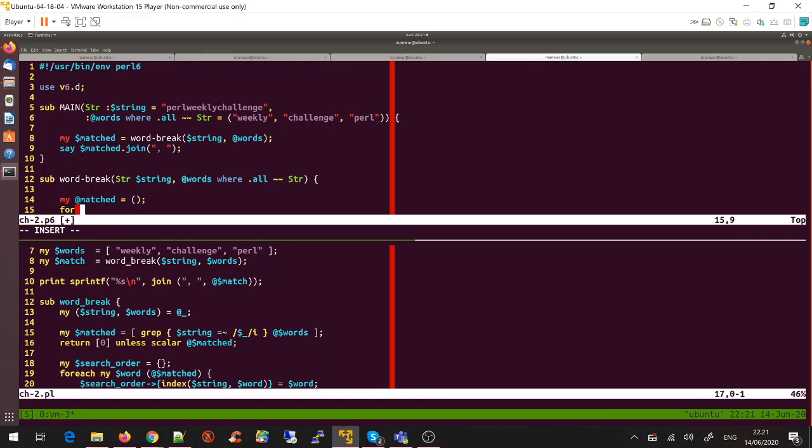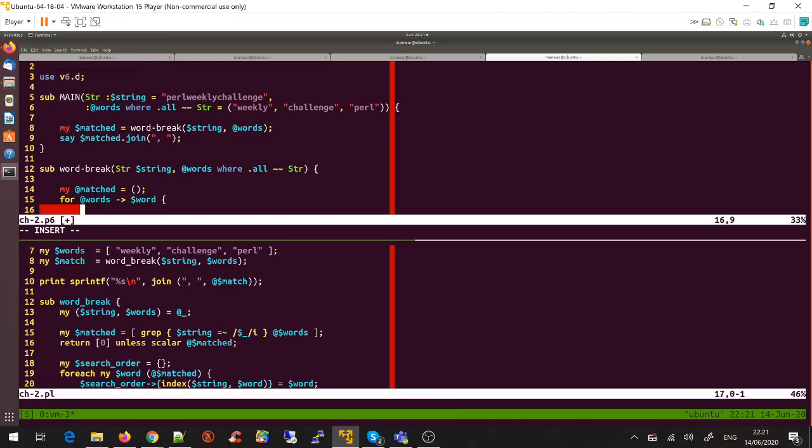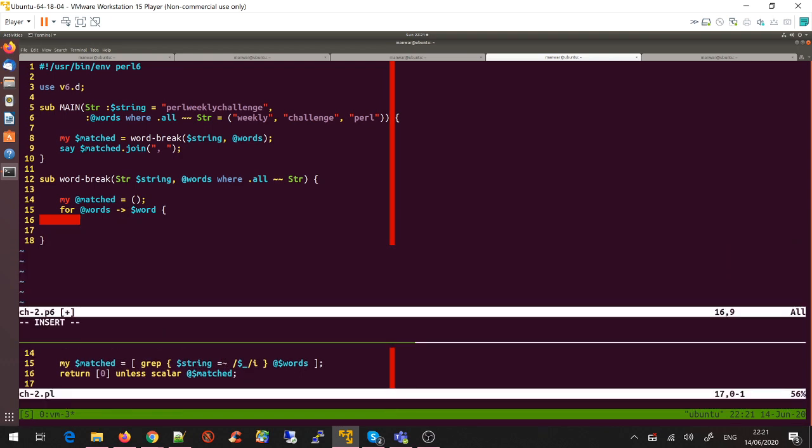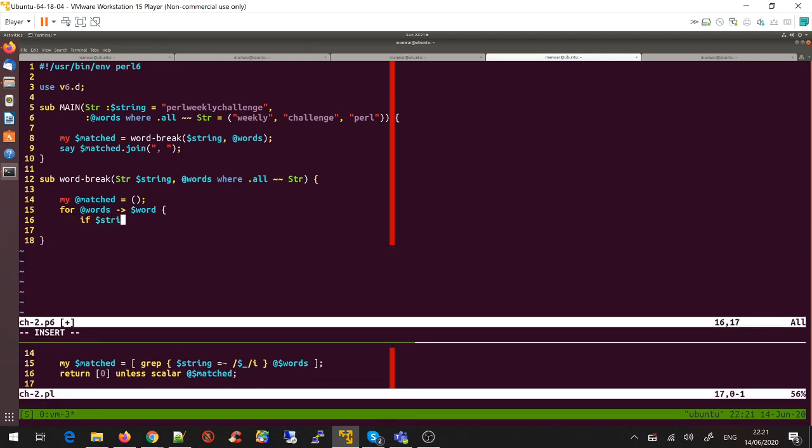So let's do for each word in that list, if $string matching $word, then matched.push this word.